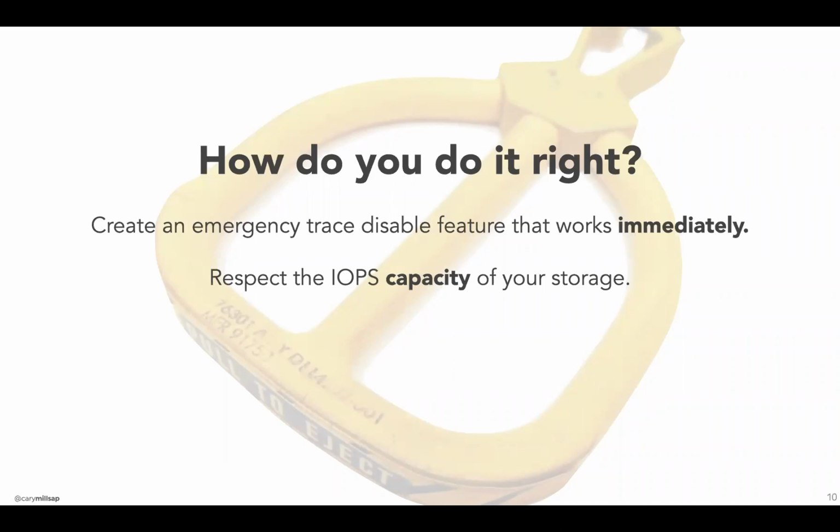Number two, and this is just common sense really, is respect the IOs per second capacity of your storage. Because the one thing that tracing can hurt you with is if it does so many writes to a low IOPS capacity device, then you can start waiting on the IO to that device. Same applies to the storage capacity as well, because you don't want to fill up your diagnostic dest directory, because that's where the alert.log file is written. And if alert.log can't get written, it hangs your instance. So you need to be very careful about the IO, both the IOPS, as I say on the slide, and the storage capacity.